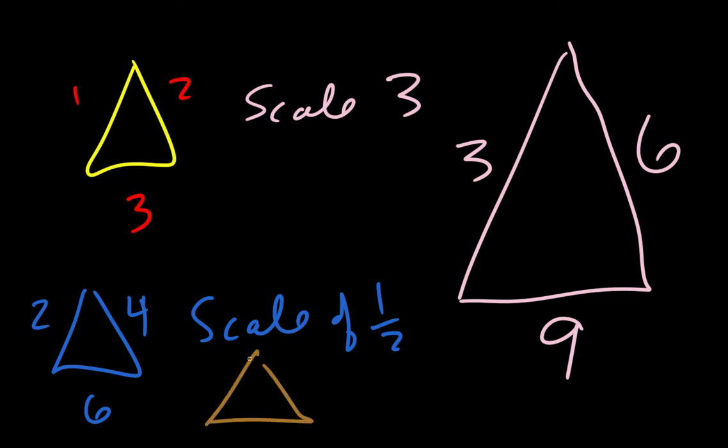So I'm just going to draw my triangle, even though they look the same size, don't trust a diagram, but what we're going to do is we're going to cut each of these in half. So the 2 becomes a 1, the 4 becomes a 2, and the 6 becomes a 3, and that's really all there is to similar triangles.